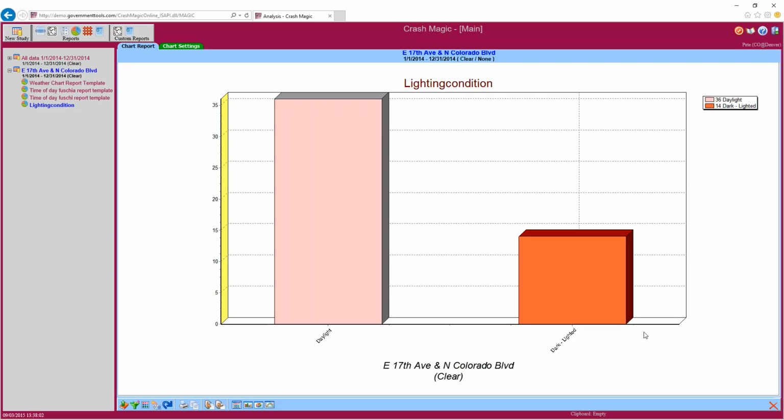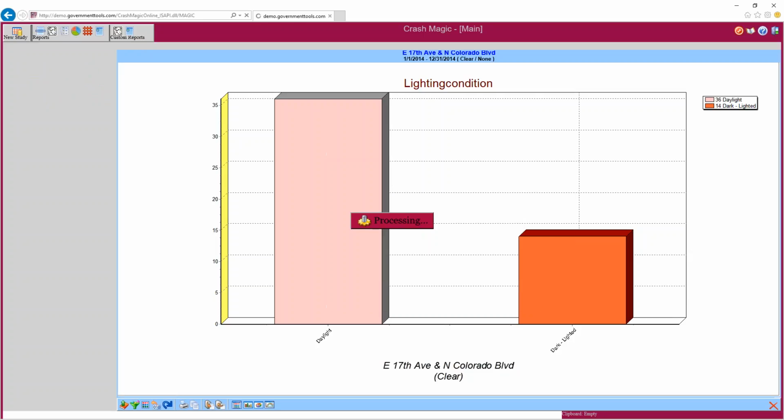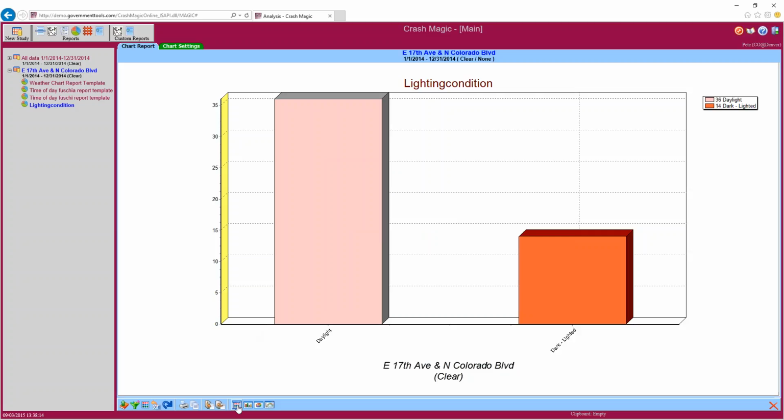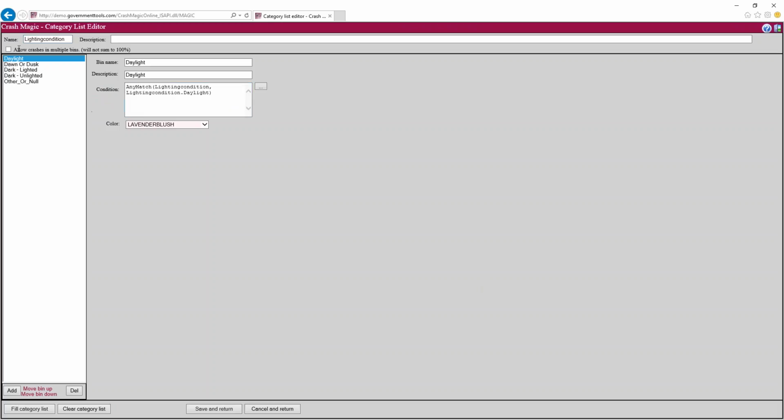I'm going to deviate a little bit from category lists and jump in and just show you what a filter looks like and how a filter also helps you with that same syntax. In fact, I think we can do this. Excuse me, I'm going to jump into exactly where we were because I believe there's an editor in here. Yes, so when you're looking at any of these bins and you want to work on them, you can use the syntax.